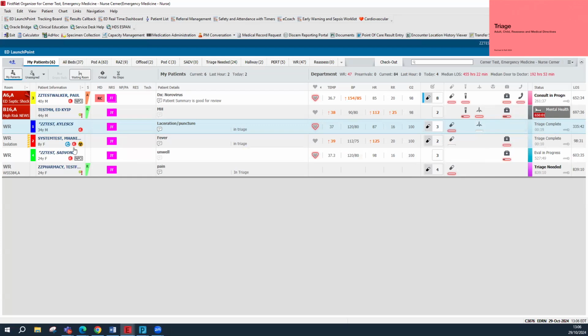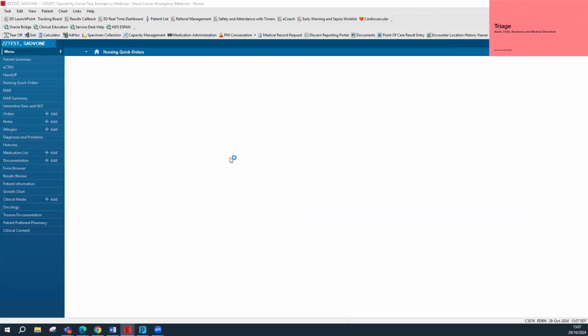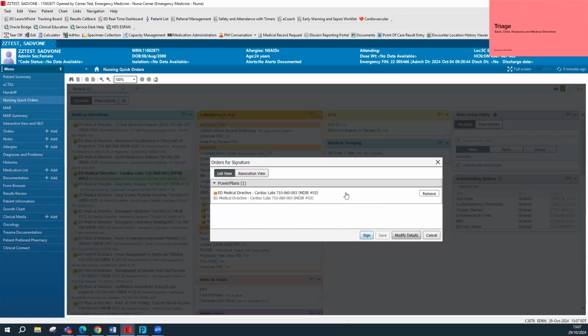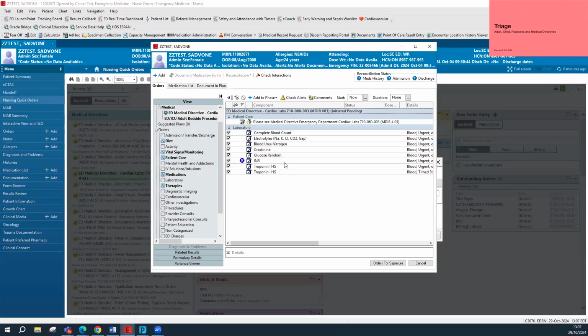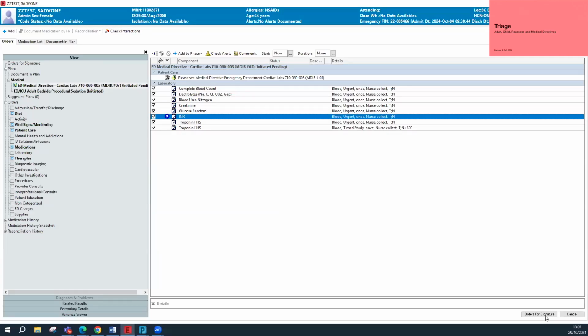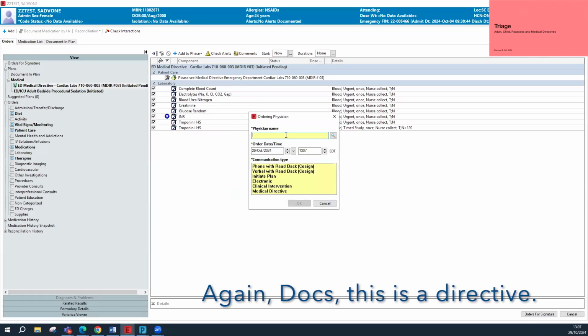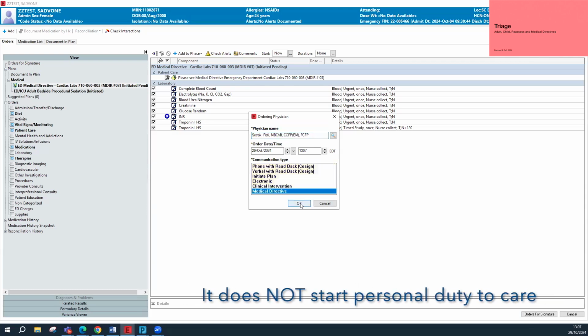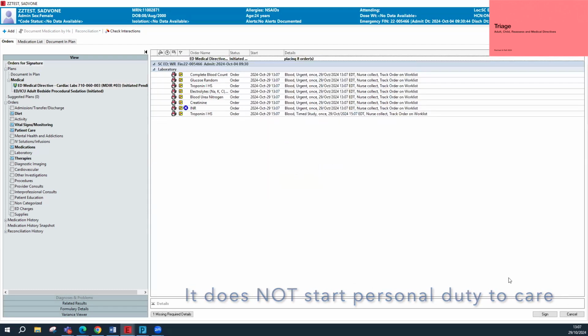So let's order the cardiac labs, go to their nursing quick orders. And then they can order the cardiac labs. This is the only one that they need to satisfy. And sign.